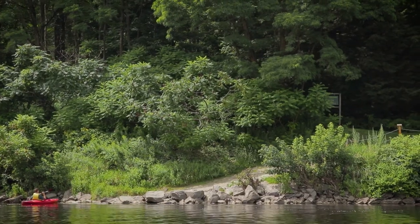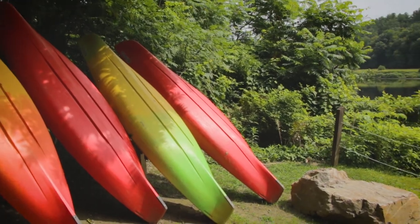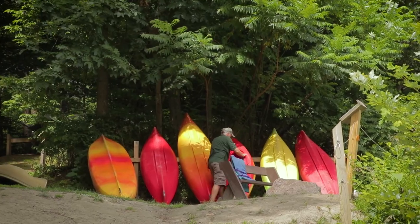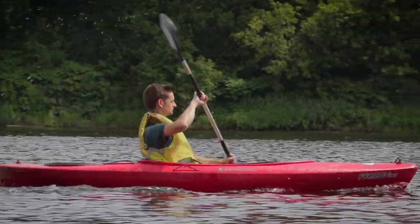Being on the river is our main draw. We have boat rentals. If you wanted to haul the boat upstream to see a little bit more of the river you can do that, but most people will just paddle upstream from the park and then come back to us. We also have a local outfitter called Great River Outfitters and they will come and pick you up at the park, shuttle you upstream, drop you off, and then you float or paddle back at your own leisure.